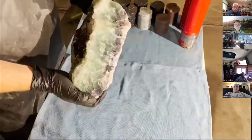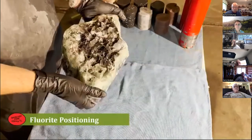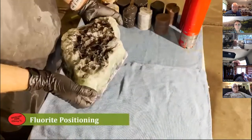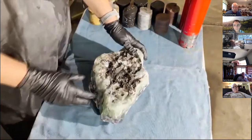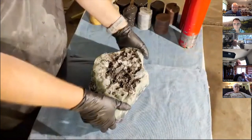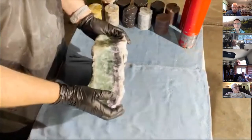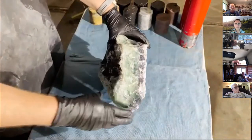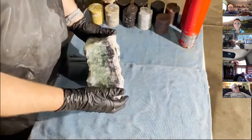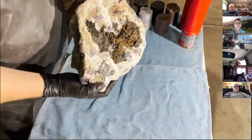That's perfect. Got this nice piece of Mexican fluorite. I'm going to try and cut a few cylinders out of this, cross cut them, get the preforms ready for spheres. I like the core drill for spheres simply because you don't have to do the 26 cuts. I did the 26 cuts once, got halfway through my second one and decided I don't have the time. It's a lot of work, a lot of hours. This way, 3 to 4 cores and away you go.